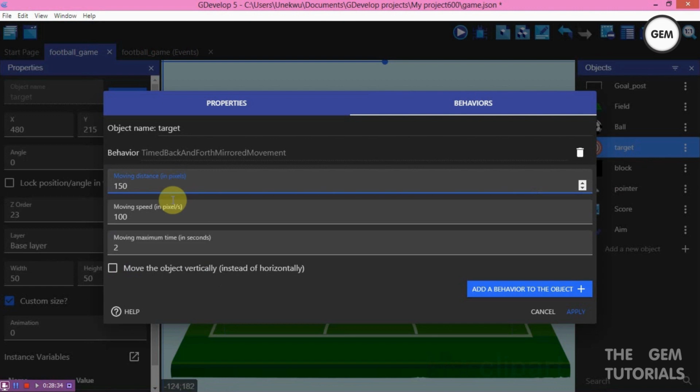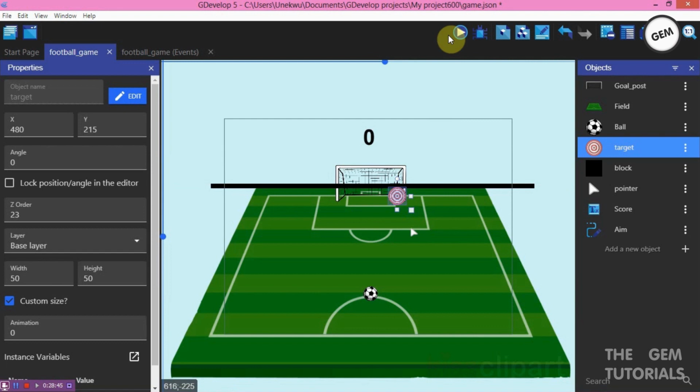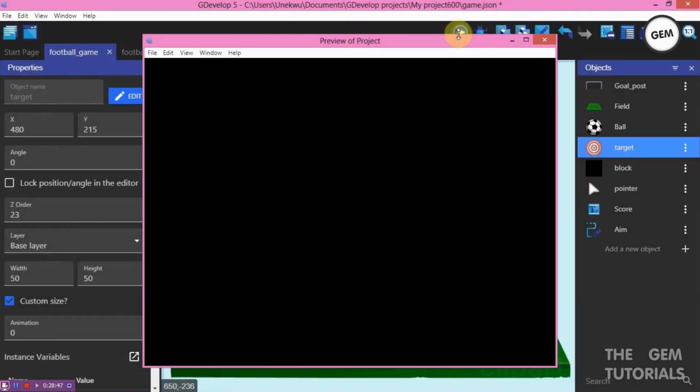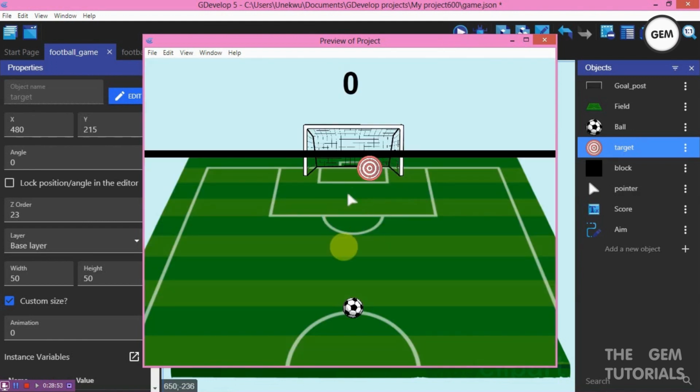Moving speed, as you can see, this is in pixels per second, that will be about 100, and this will be set to 2. Apply, preview. There you go, now it's moving on both sides.